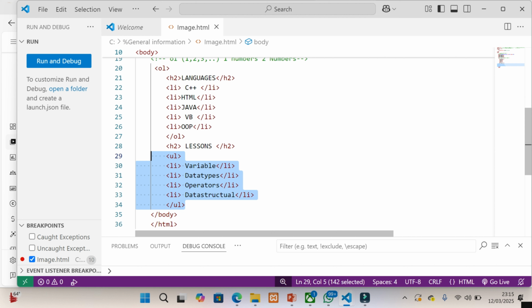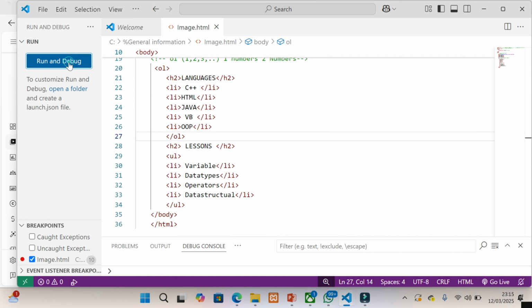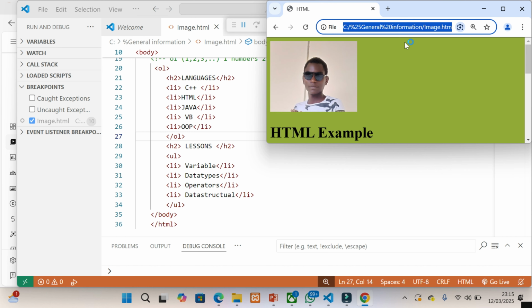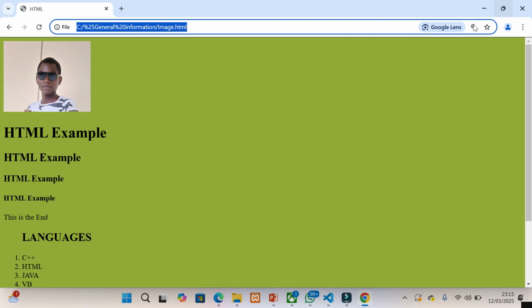And also in the previous of that lesson we already learned about ordered list, where we wrote this one to display ordered list, and we got this output when we run this program.